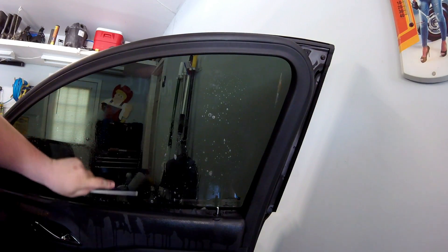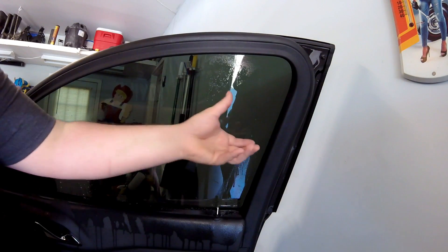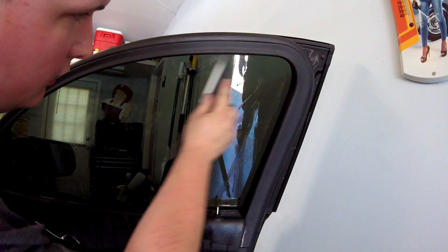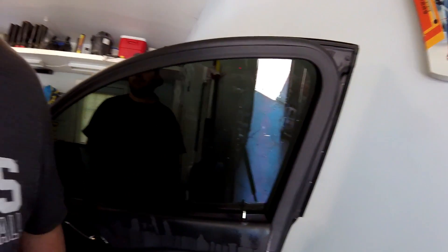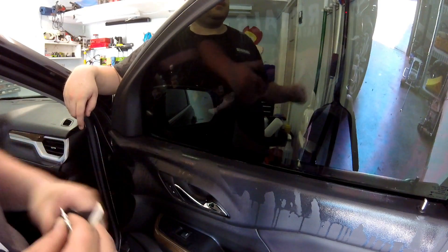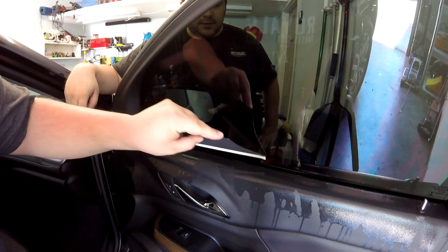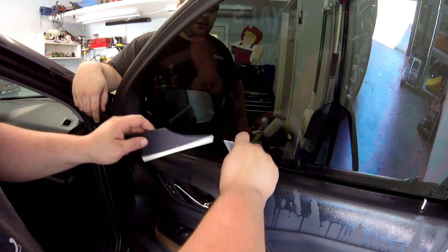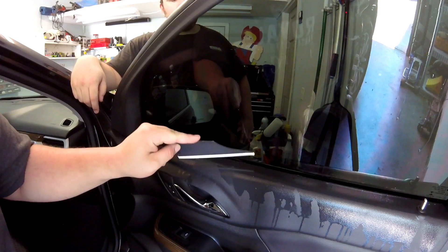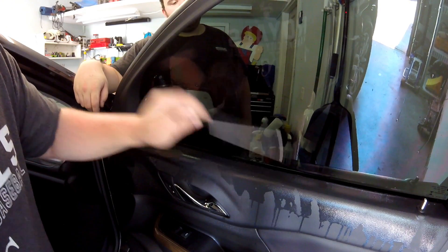We're finishing working out all the bubbles. What you might want to do is put a flashlight on the inside and stand on the outside of the door — move the flashlight around to see where your bubbles are so you know what areas still need work. Kyle has a great idea: get a close-up of what we're doing here. You can see little fingers right where it goes into the weather stripping — use the squeegee to push those bubbles out, because the fluid we sprayed is fighting back. Just get that fluid out of there and it should stick.